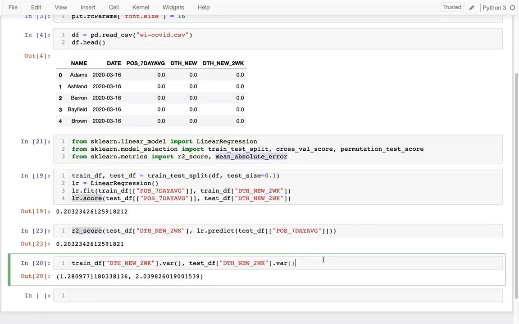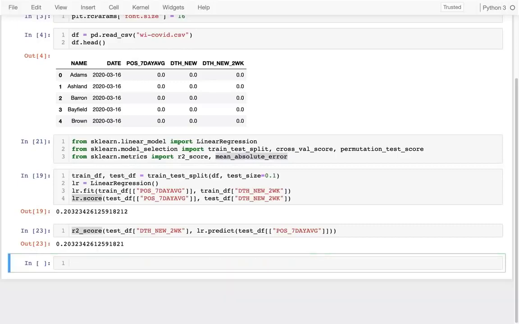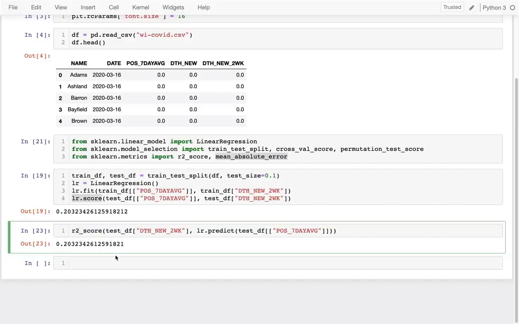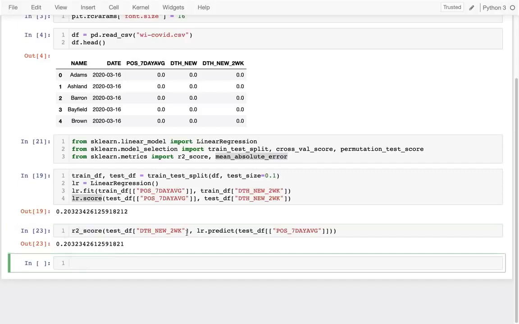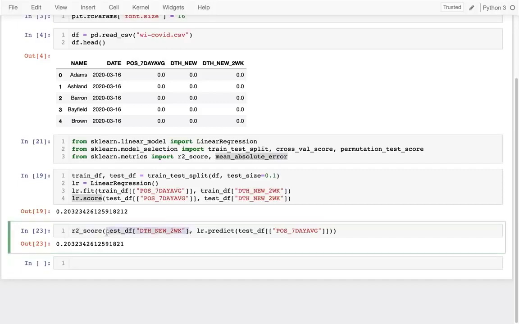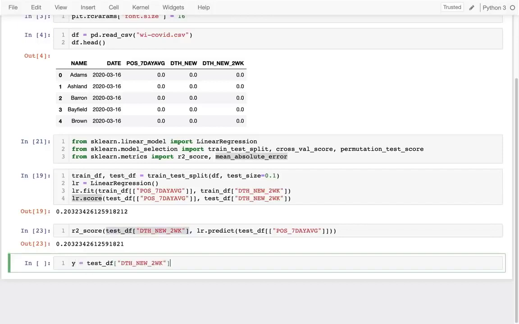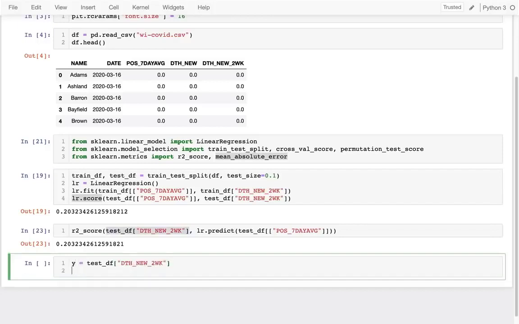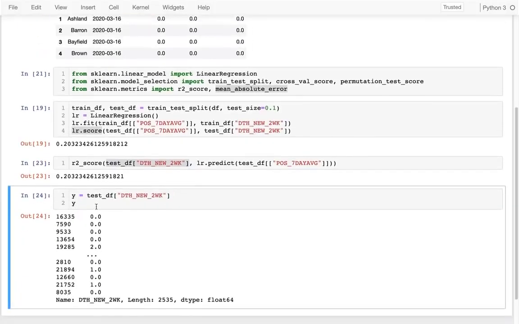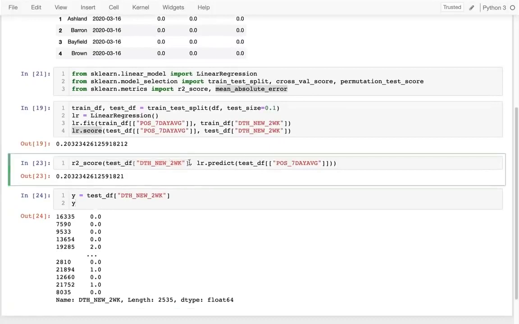So let's talk a little bit about how this score is computed. This is the thing I'm trying to predict, my y column, and I can just peek at that. What I want to do is look at the squared residuals of this column relative to the mean.